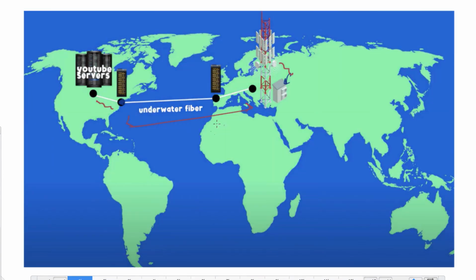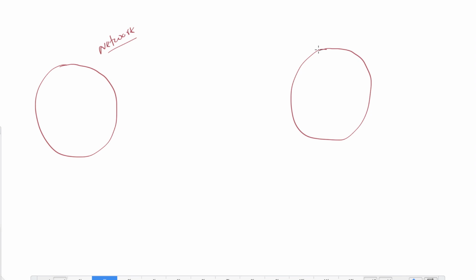Now let's talk about a bit more technical details, which means how connections are actually happening. Suppose that you are under this network. This is one of the networks under which you are operating, and you want to get access to the data which is under this network. Suppose that you have the laptop which is under this network, and there is one server from which you want to access the data. This is your PC.